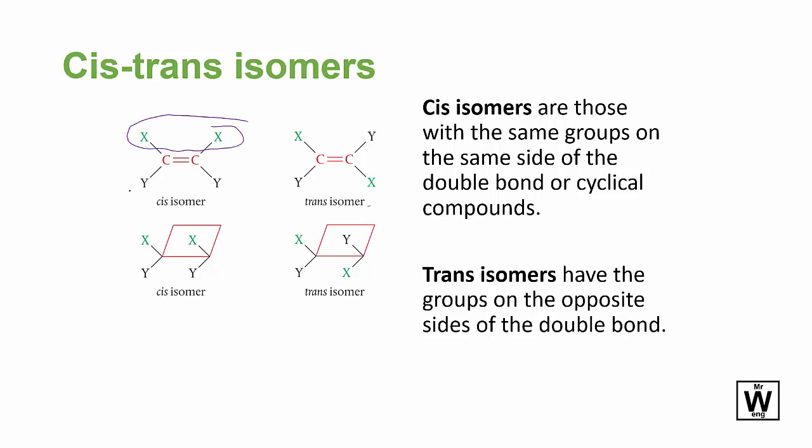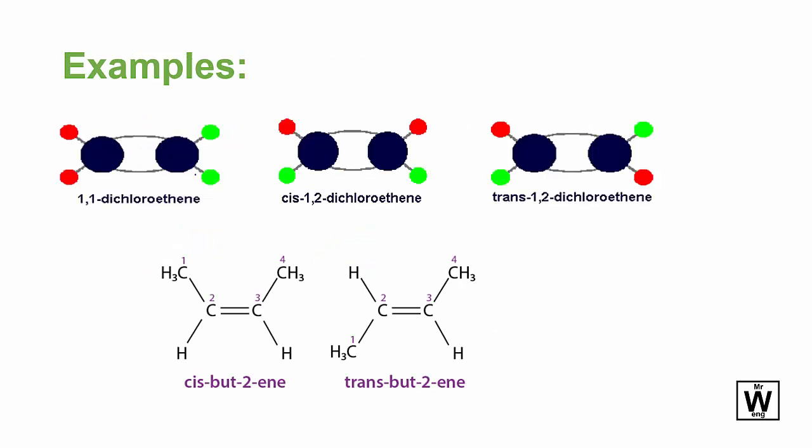Now you can't have it, if I go to the next slide again, you can't have this as a cis-trans because you just flip the molecule around. So being on the same side doesn't count for that area. Being on the same side only counts for this area because they're locked in position and they can't convert to this, which is on the opposite side, which is trans.